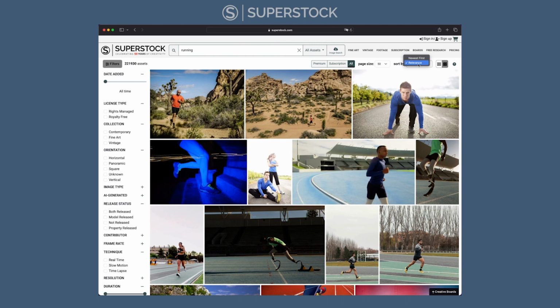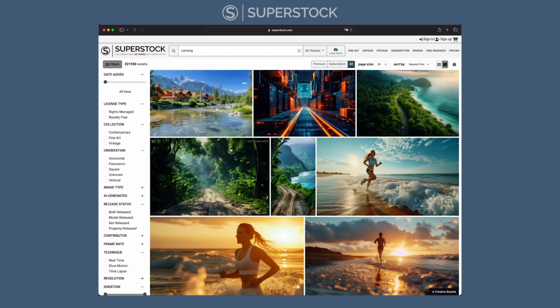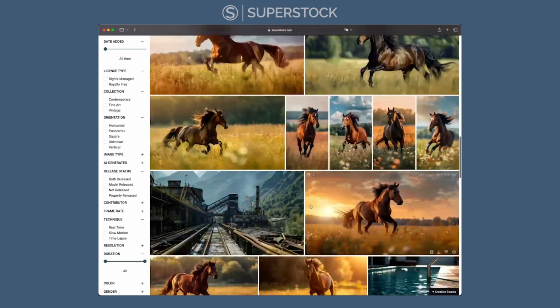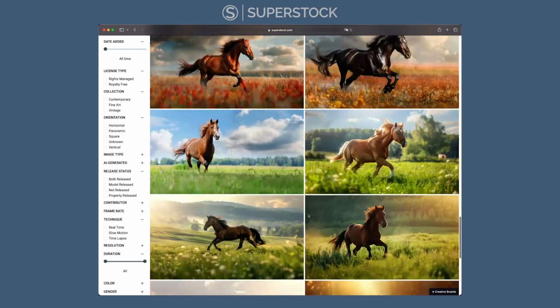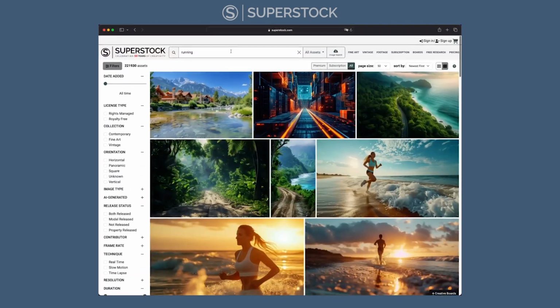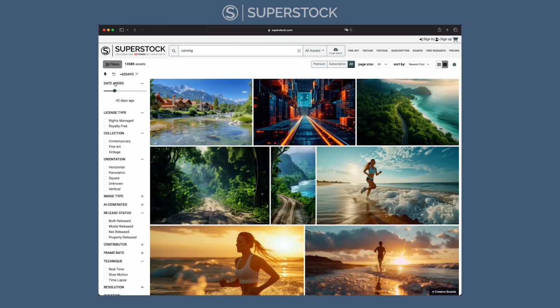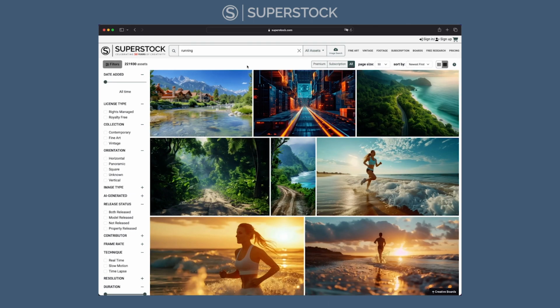But you might want to just see what's new. What do we have that's new? What's come in recently? All right, so by newest first, these are images that were recently loaded, and I see some horses and some animals, and we want to take those out. You can also go to date added and start to move the date added slider to just find images that were added in a certain time frame.